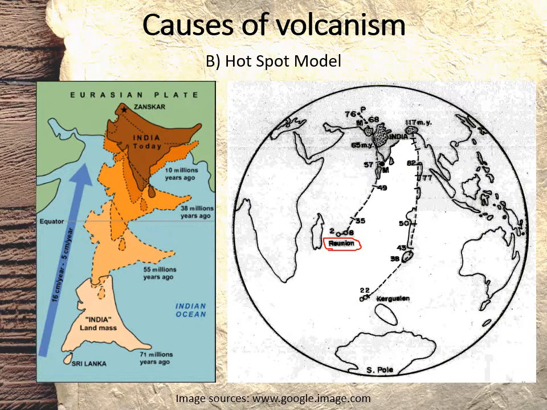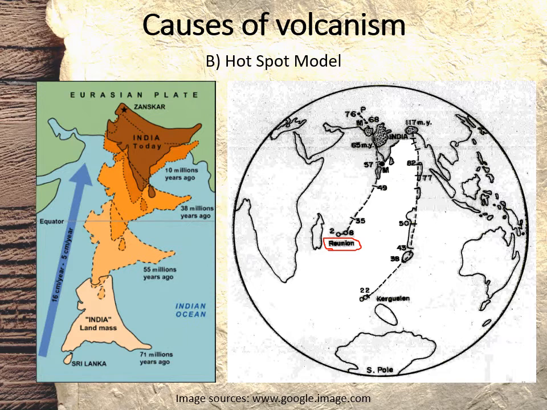Now if we consider the continuous eruption or continuous thinning over these hotspots, gradually with time you can see there are some volcanic chains, and these volcanic chains are increasing in age from the hotspot towards the north. When this point passes the Reunion hotspot, eruption occurs here, then comes the Indian plate. So 65 million years ago, the Indian plate was here and eruption occurred there. Then gradually there are some volcanic islands which successively passed the Reunion hotspot and eruption occurred.